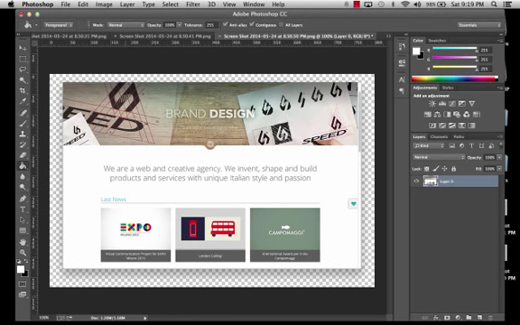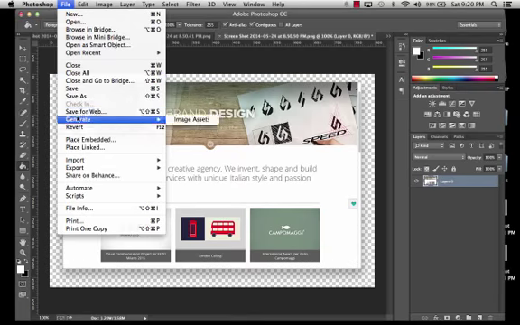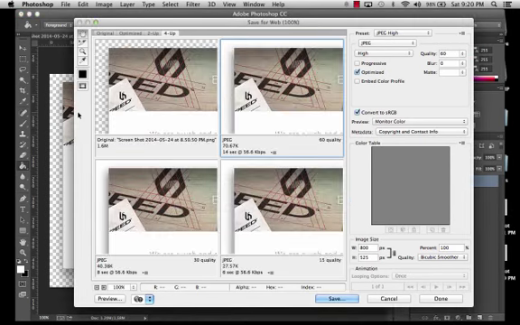So now I need to save it for the web. To do that, I go up to File, Save for Web, and I could choose to have this JPEG at 60% quality. Notice that it's putting it on a white background. This presupposes that I expect it to be on a white background. Well, I am going to put mine on a white background.